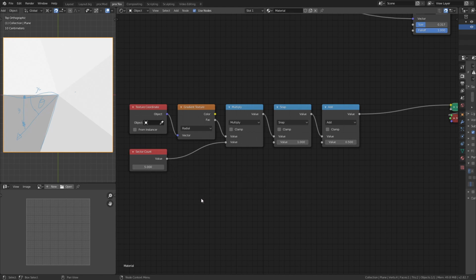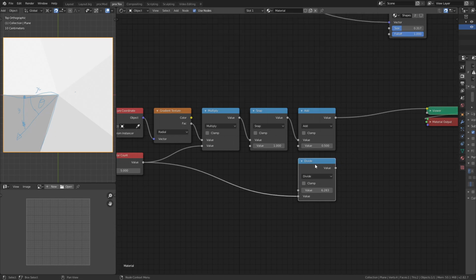So we're going to take our sector count here and we're going to take a math node. We're going to just duplicate this. In order to get 1/5 of 2 pi, we can put 2 multiplied by pi in the top socket. We can take our sector count, plug that into the bottom socket, and now what we have, the angle, is outputting total angle per sector. We just need to multiply this by the value that we have per sector from this add. Duplicate another math node, set it to multiply, and put the divide into there.